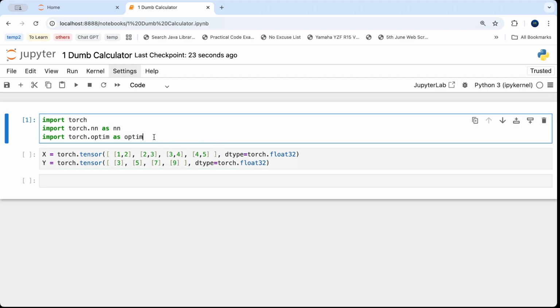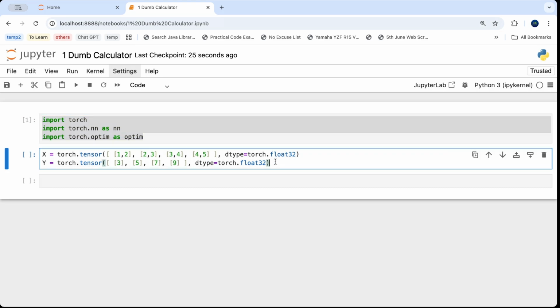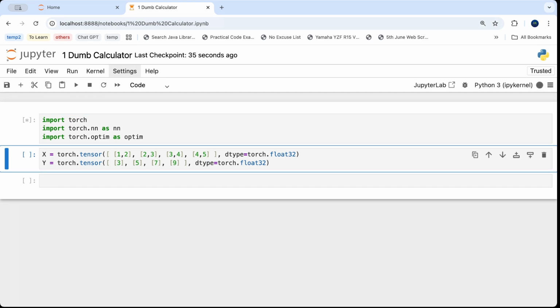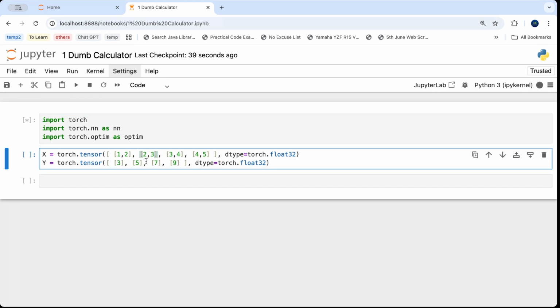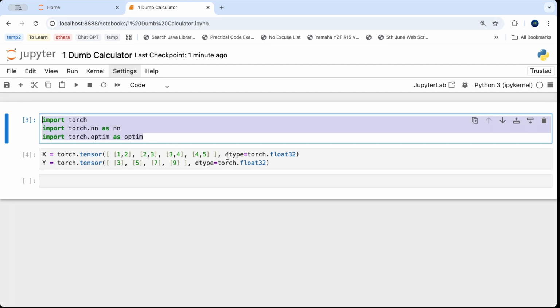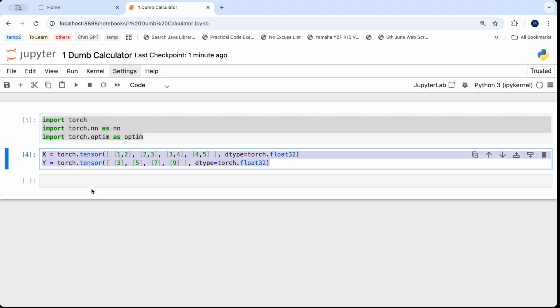Make sure you run each block of code before moving to the next one. So this first block of code was about importing. To run this block of code, you can hit shift enter, or you can directly select the block of code and then hit this run button. This will also run your code. So once you click on it, if it is a star, it means that it is trying to process this code and trying to run it. But if it is a number, it means that your code is already executed. So now we have imported PyTorch packages, and now we also have our input data.